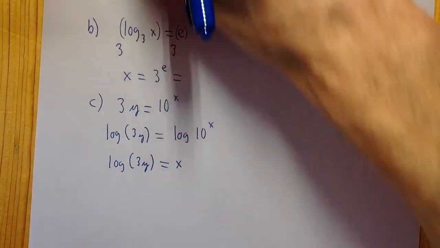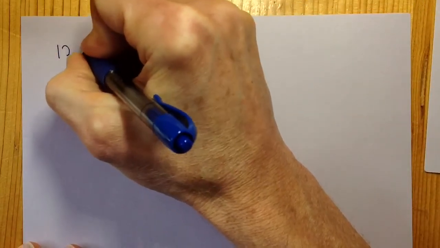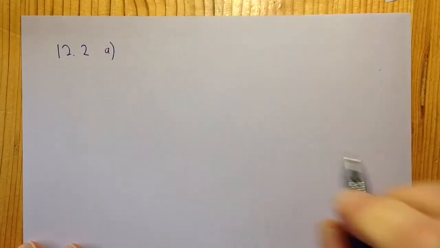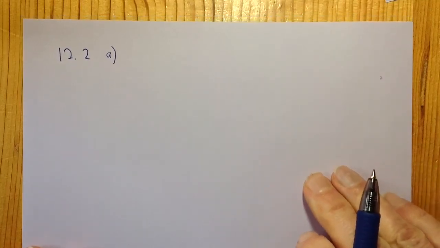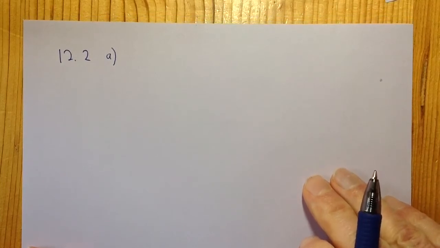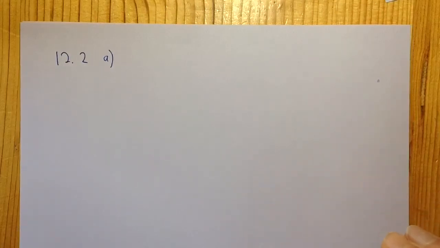Okay, so that's examples of how to do 12.1. Now let's look at 12.2. 12.2 says that as light penetrates water, its intensity decreases, which makes sense. Light doesn't get through water very well, so this is a true thing. They say it decreases 15% every 3 meters it goes down. Okay, by the way, that does not mean 5% every 1 meter. There's a little bit of a difference there, but it's 15% every 3 meters.